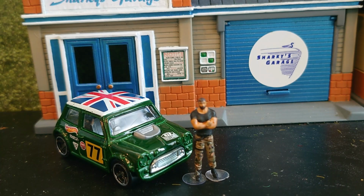Greetings, Diecast Racing fans. Sharky here, and welcome back to Sharky's Garage here at Vulcan Raceway for this episode 2, Group A of the Blue Car Shootout. Had a little break last week. Things are a lot better this week. Everything's all set up and we're going to get down to the racing. Today we have got 8 cars racing.